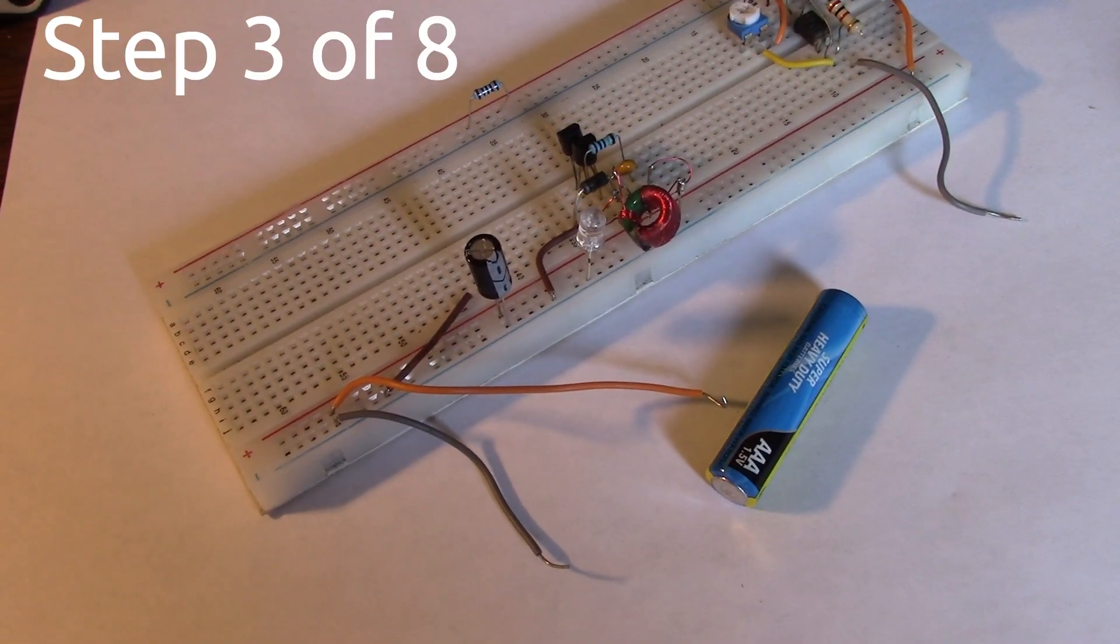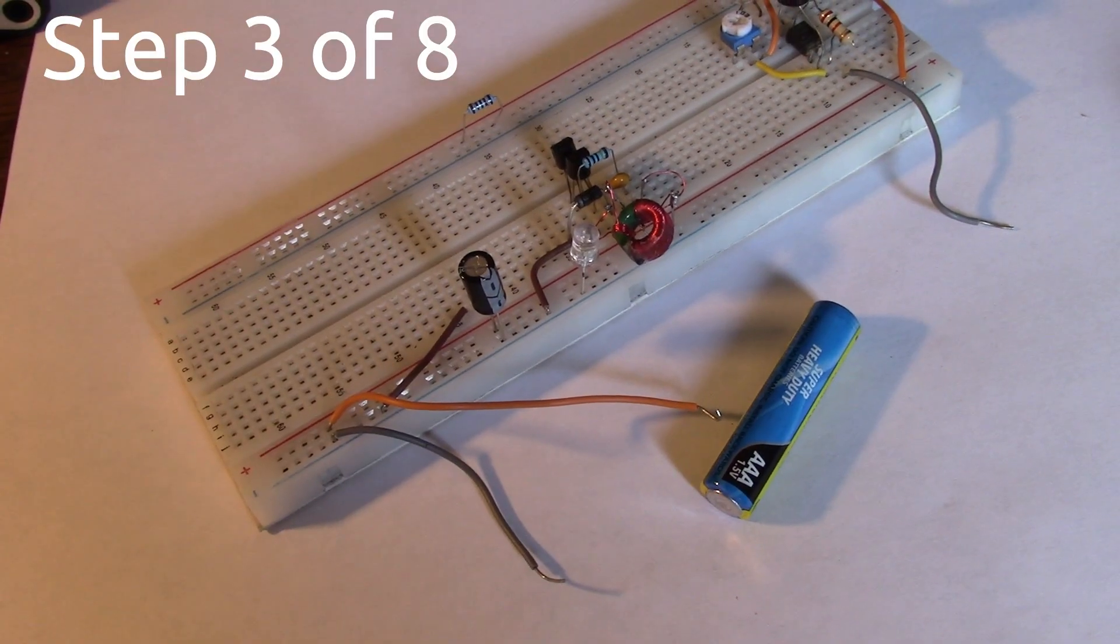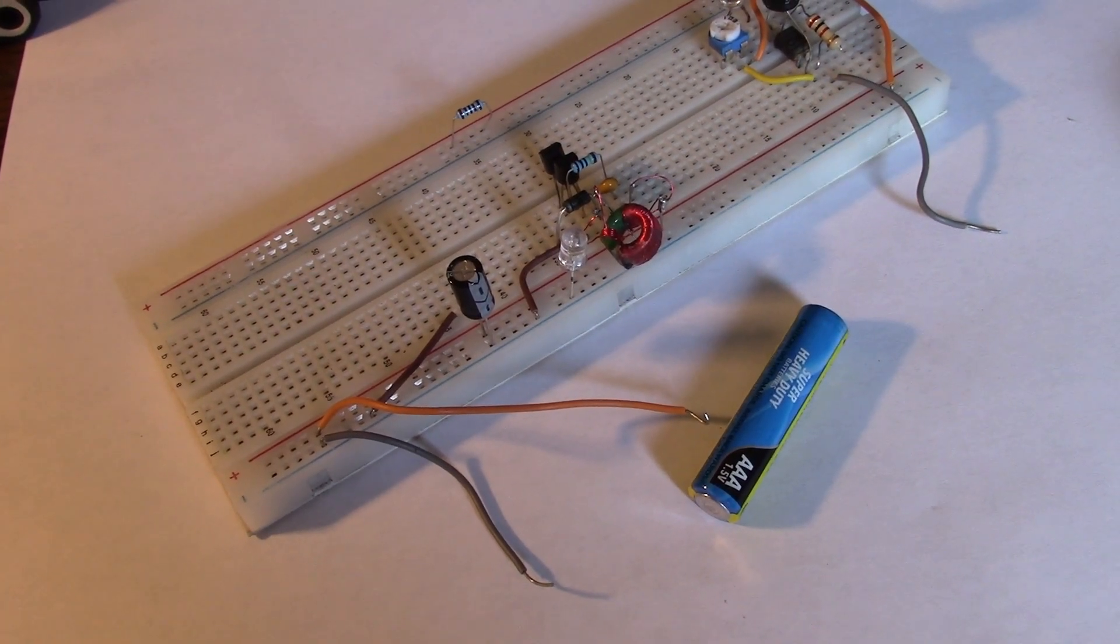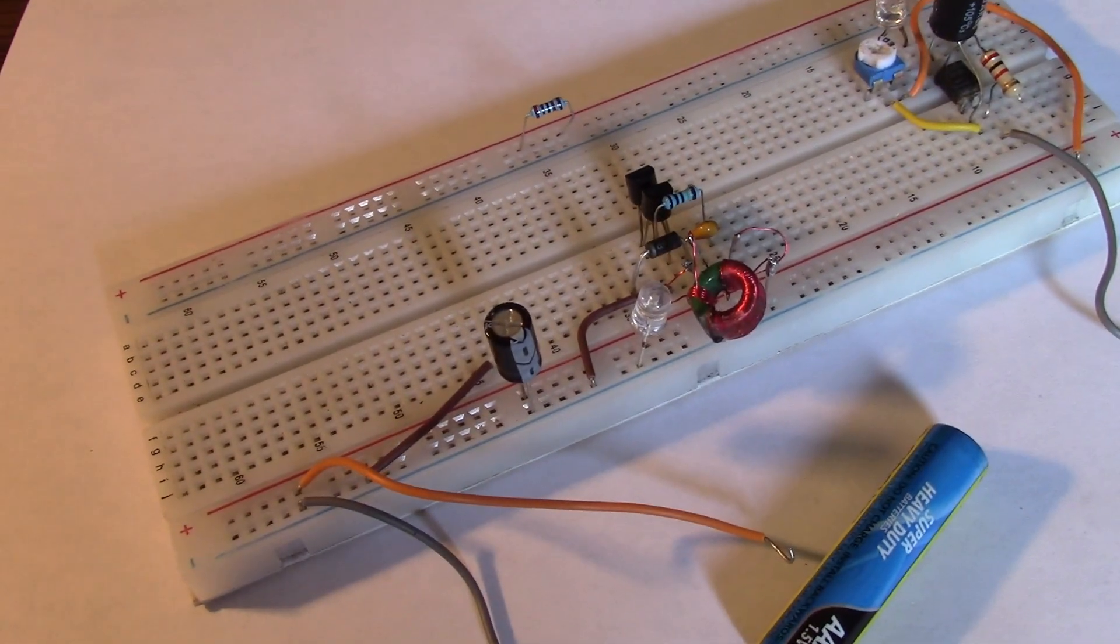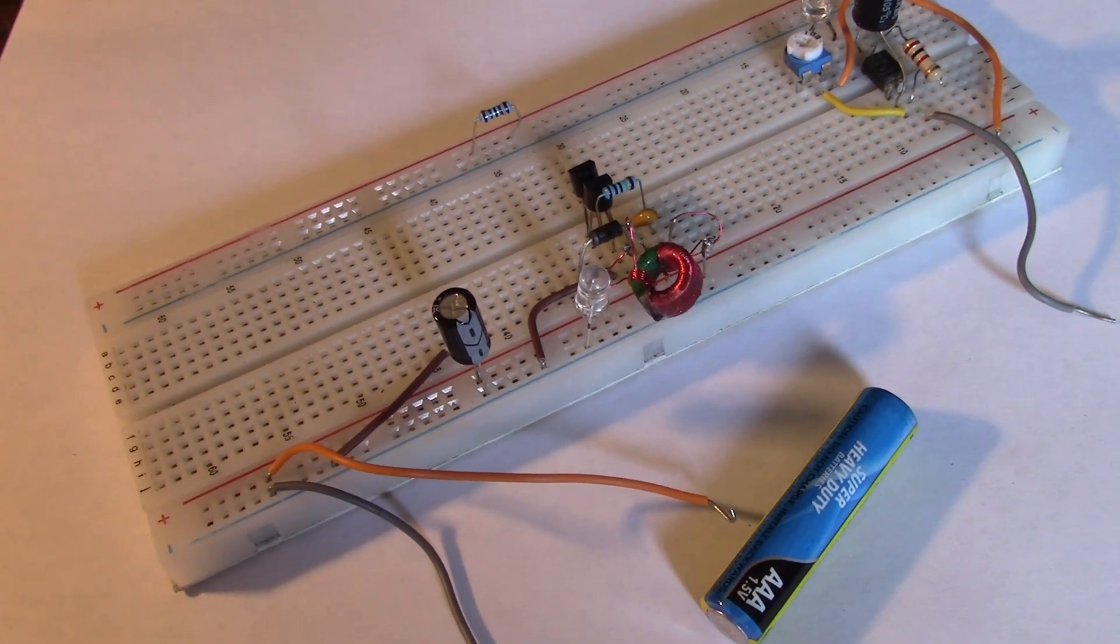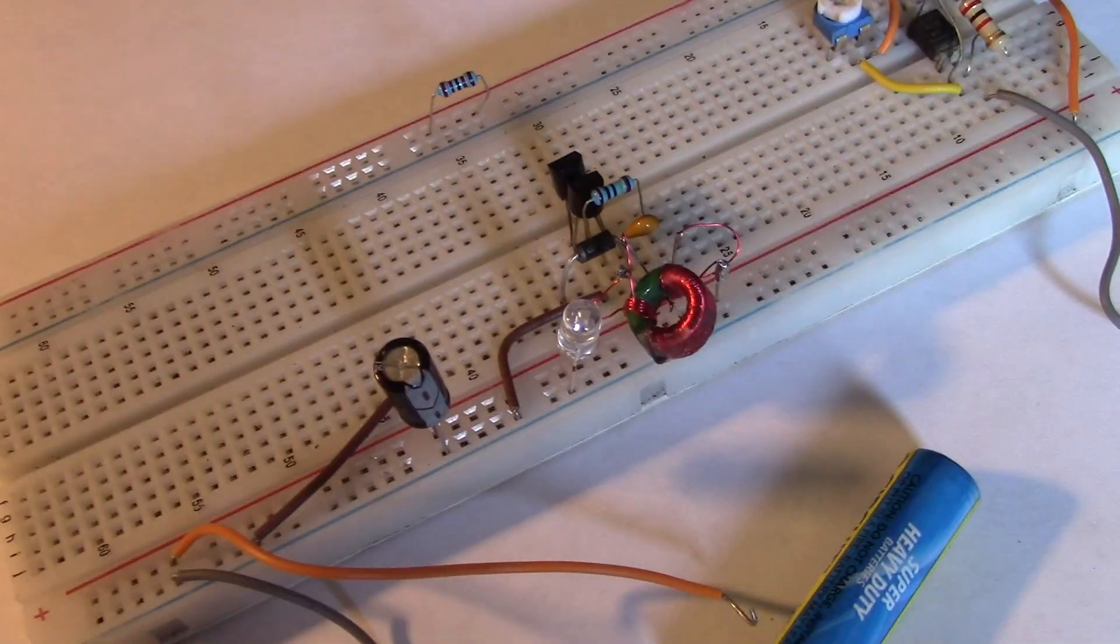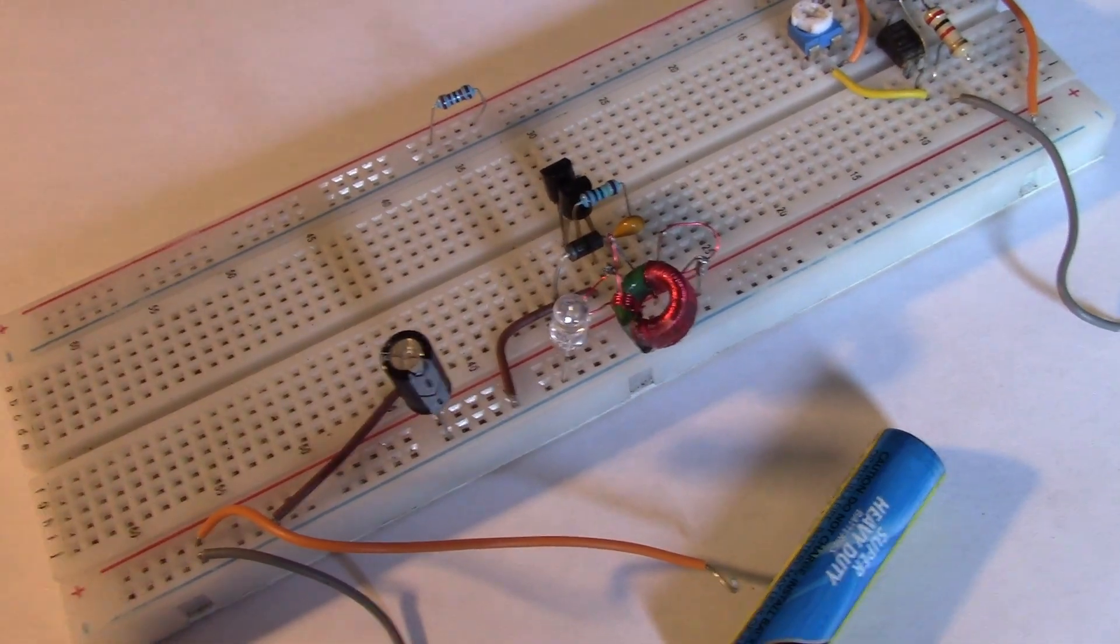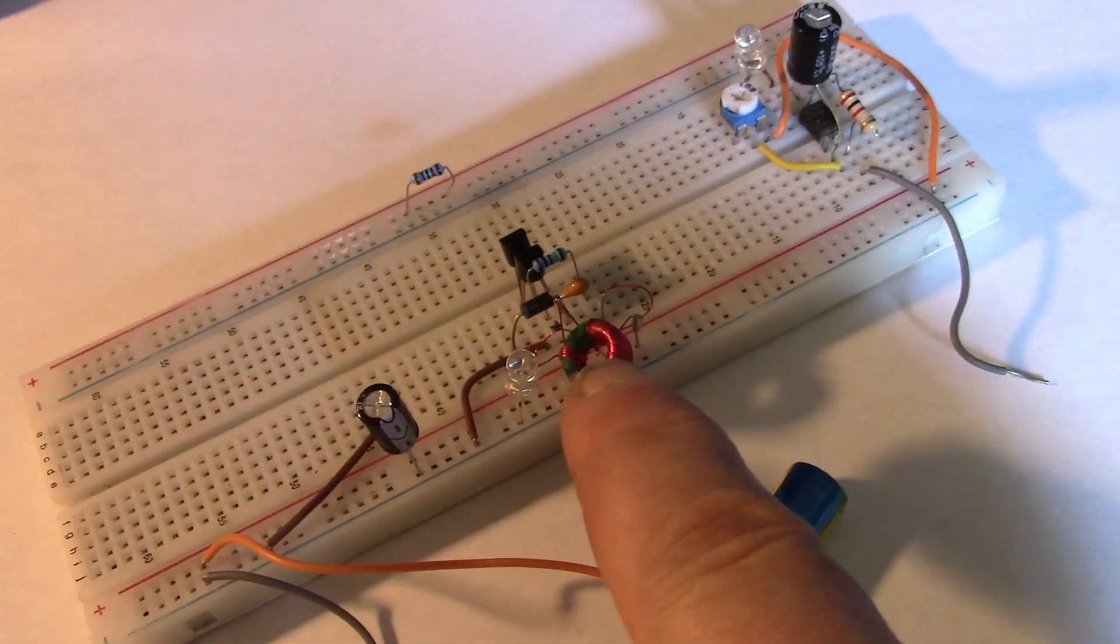Now one thing about traditional blocking oscillators is they can get very very efficient. By just using a 100 uF capacitor you can get the things to flash about 30 seconds, somewhere like that. Now that's pretty good and this circuit won't do that.